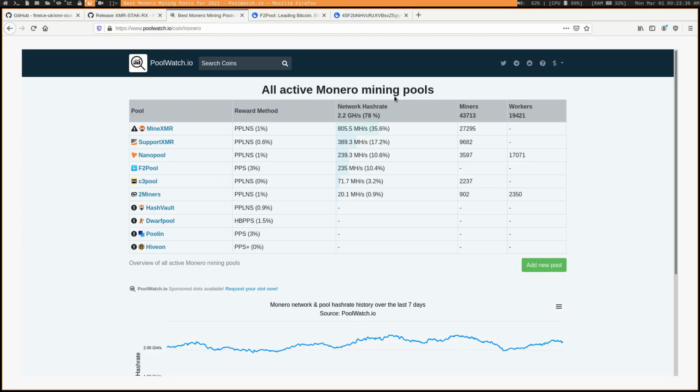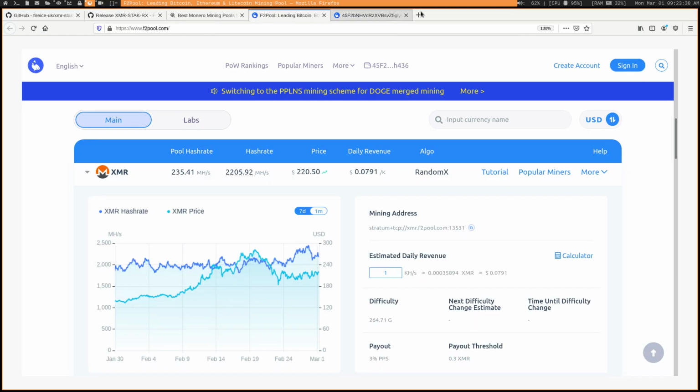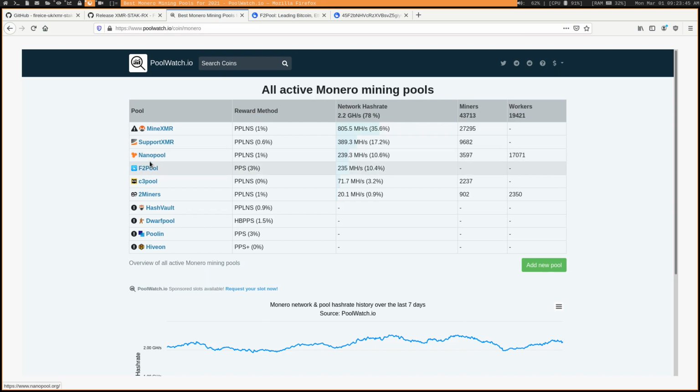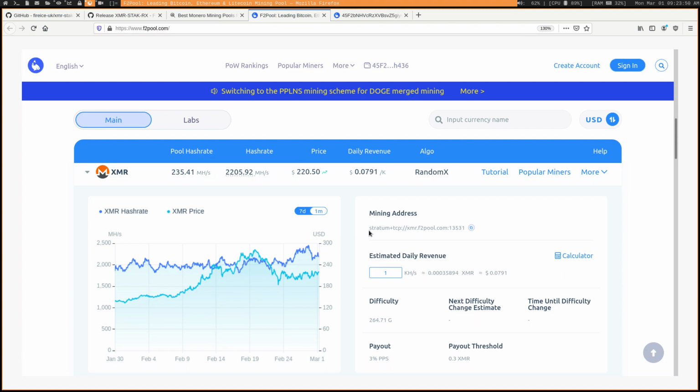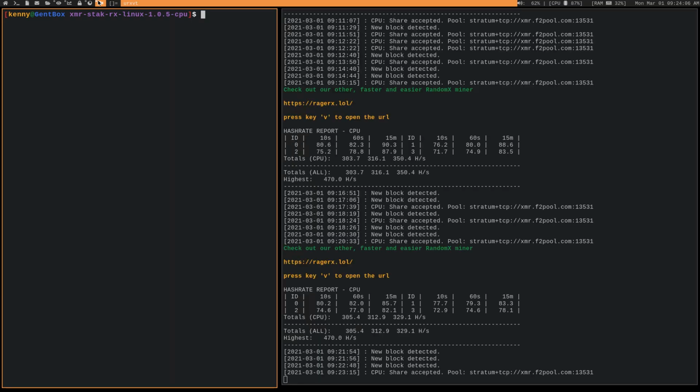It's going to ask you for the pool address, or the mining address, for your respective pool. You can just find that on whichever of these websites. F2Pool is what I'm using for this example. So this would be the mining address that you paste in to join that pool. It'll ask you if you want to use TLS for the connection. If your pool supports it, you can say yes, but if you're unsure or if it doesn't, just pick no. And then there you go. You're all ready to start mining.